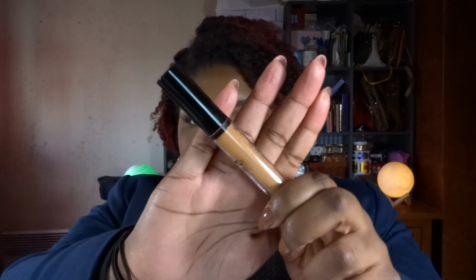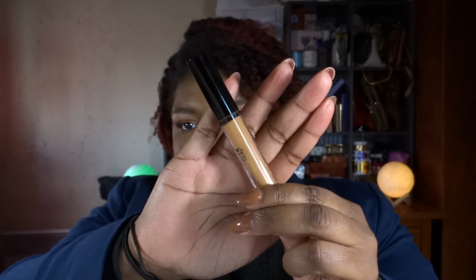The next prompt was a random letter generator, and I got the letter N. I chose to roll in my NYX Can't Stop Won't Stop concealer in the color Mahogany. My goal is to finish it. Since the last update, I used it 12 more times, so I have 39 uses in total. Maybe you're going to be able to see I am starting to scrape just a little bit, but really I'm still having plenty of product pretty easily, so I think I have at least 2 more months of use.